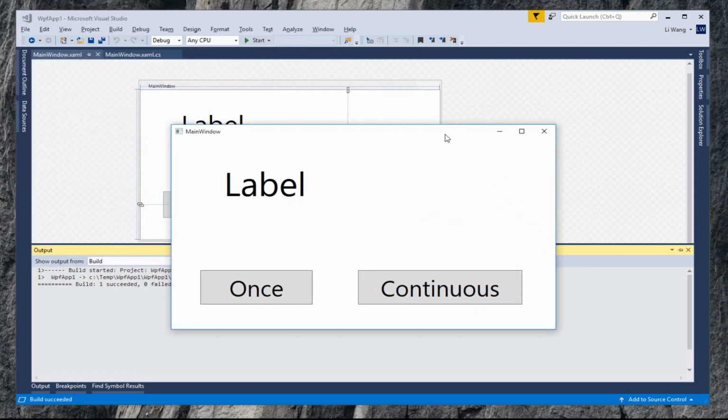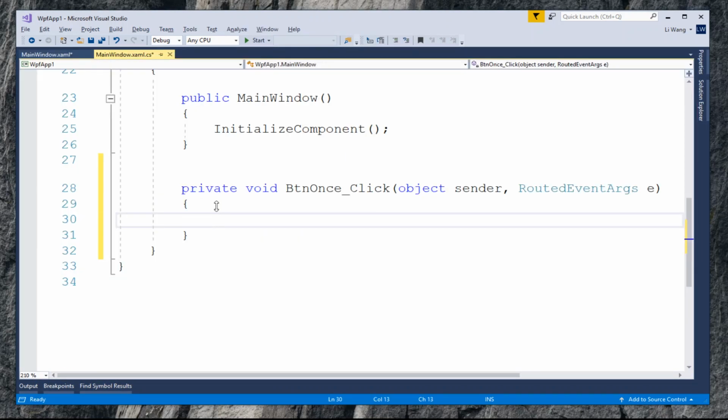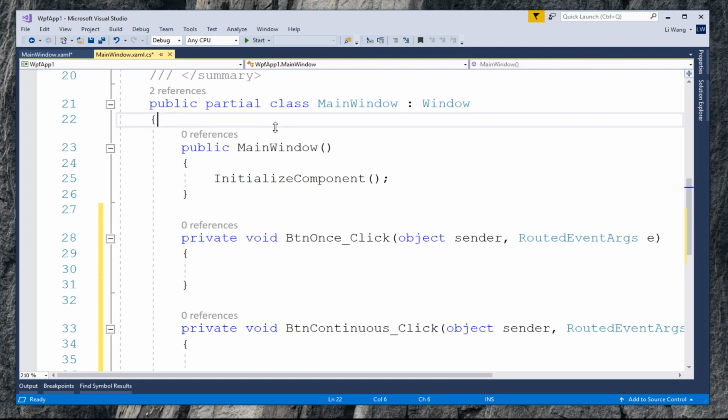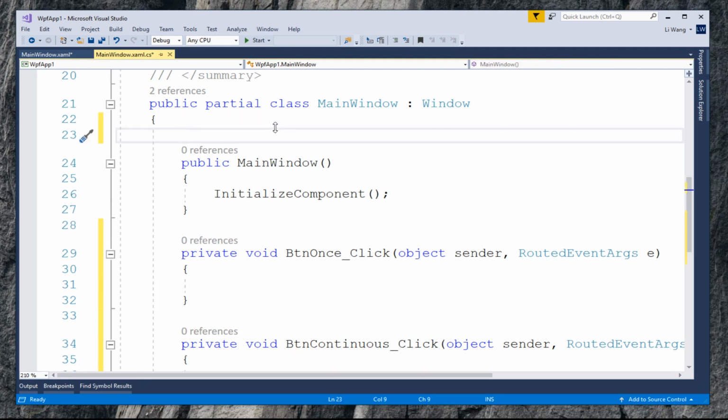Run the program and you shouldn't see any error. Double-click on buttons to add click event handlers. Now we have event handlers for both buttons, once and continuous. Add a class scope variable _count as integer and assign 0.